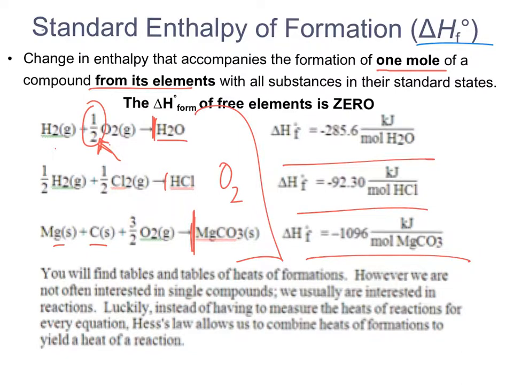These are the actual heats of formation. You can find a big table of heats of formation, usually in the back of chemistry textbooks, or you'll be given heats of formation values. But what I need you to know is what that heat of formation value means. It means for every 1 mole of water that is formed from its elements, we give off negative 285.6 kilojoules. And for every 1 mole of this, we give off that much. And for every 1 mole of this made, we give off that much. So they're super important definitions that you need to know.